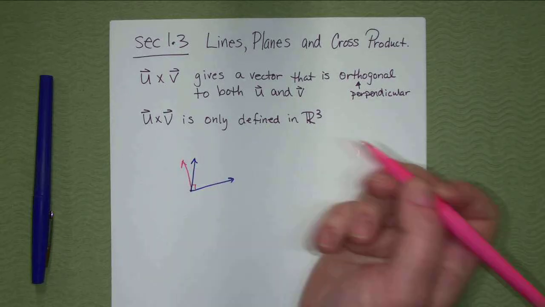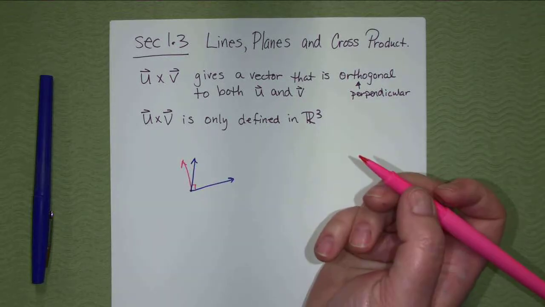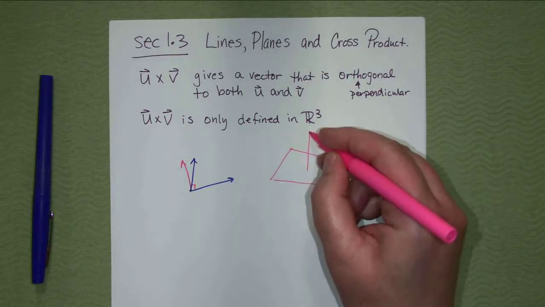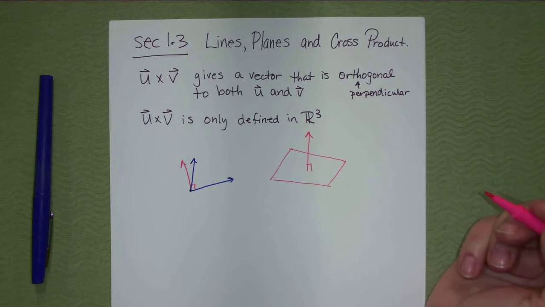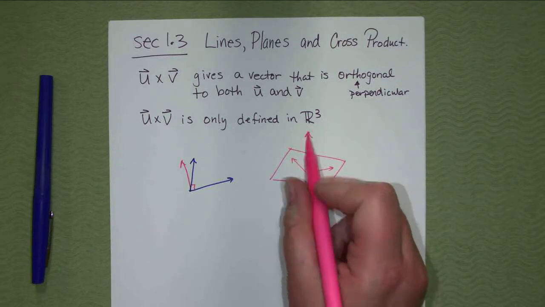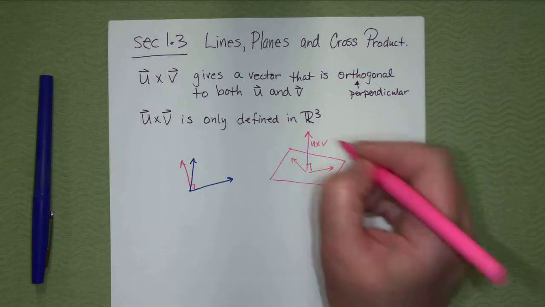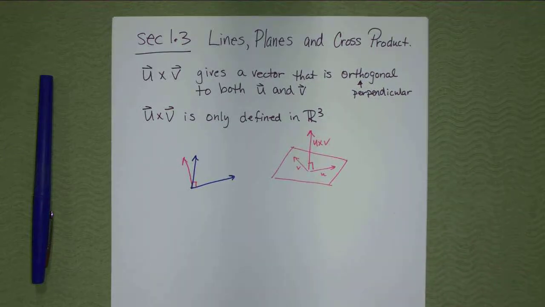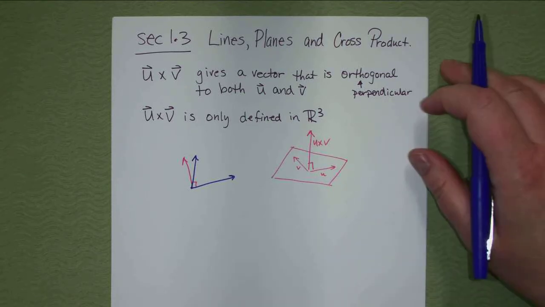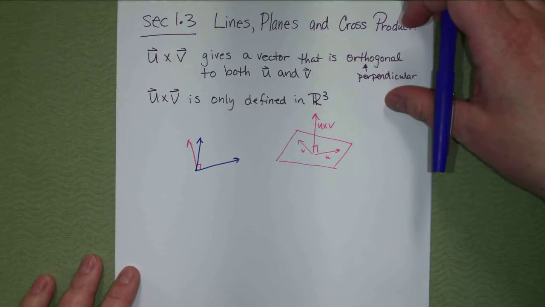You can't see that in R3, see, it doesn't look perpendicular? But basically, you've got a sheet, and the vector coming straight out of that. If I draw the 2 vectors, it's harder to see. But you've got 2 vectors in the plane somewhere, and this is the cross product. These are u and v. Okay, does that make sense? So there's a method to find the cross product. And we are going to use this method later in the course to find what's called the determinant, which is something else to do with it.